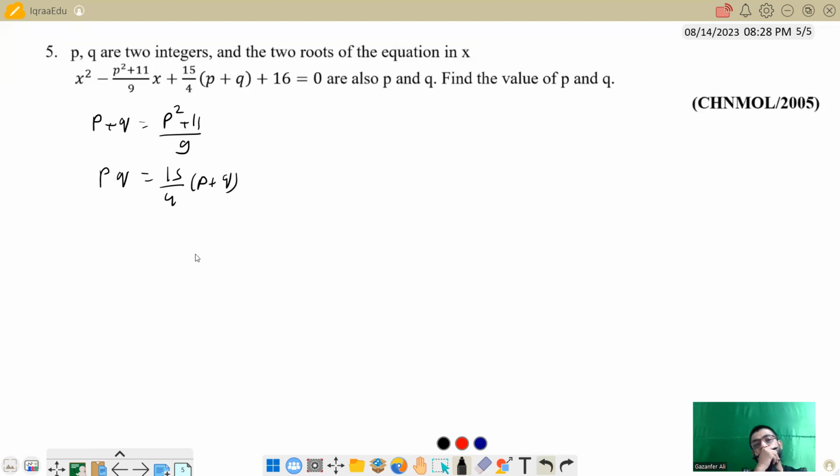So we can use modular arithmetic and say P squared is congruent to 7 mod 9. No, I'm not talking about congruent modulo. I'm talking about the nature of P and Q. Can I say something about P and Q?